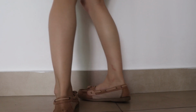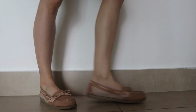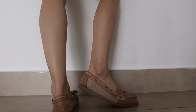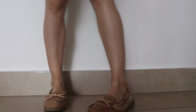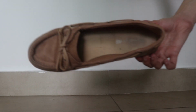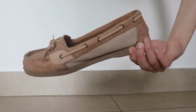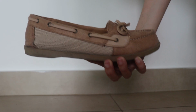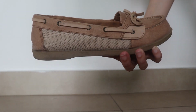And I bought them because the Mina Spark were rubbing a lot, because they do rub when they are new, but this pair didn't rub at all, and I've been wearing them for about 3 years, so they have a good cost per wear already. I cannot wear these shoes under the rain because of the microfiber material, but on other occasions they are pretty good. Quick slip-ons that I can just wear and go out quickly, so they are very practical, and they have a great color which goes with everything.